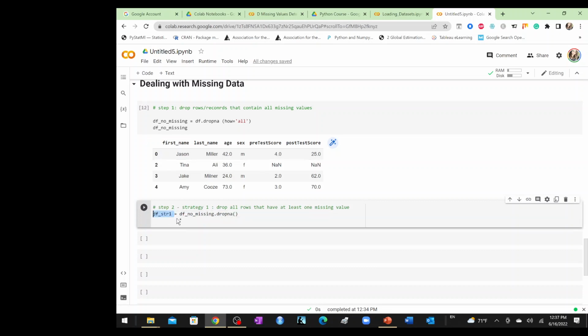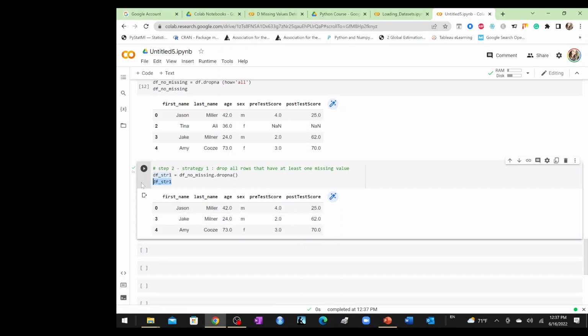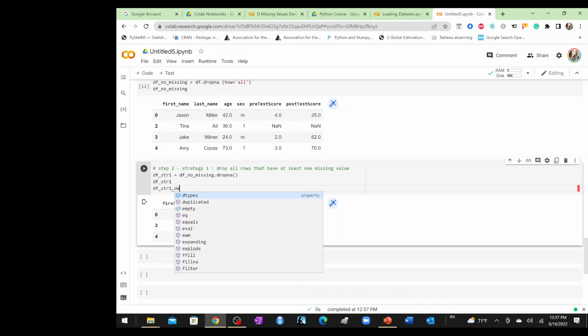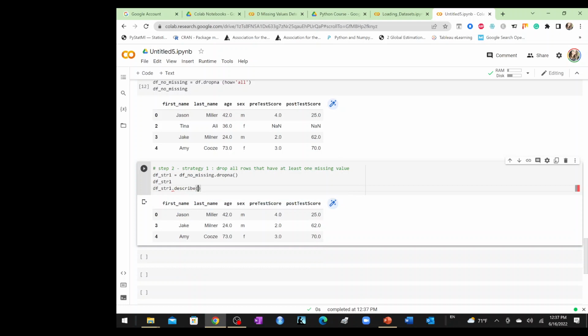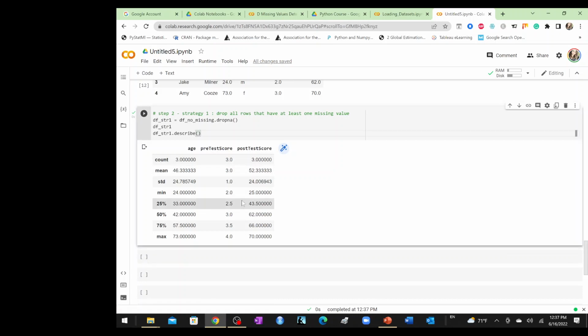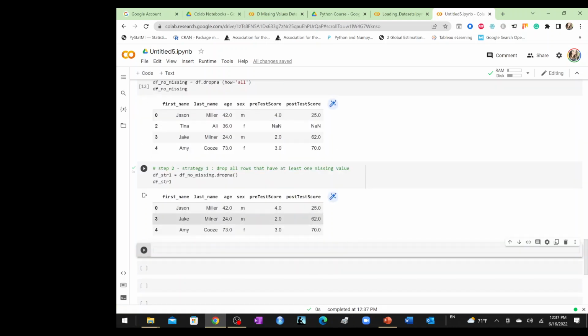Then you can take a look at this first strategy, and now the data is all fine. How do you know that? You can just take this and say describe, of course, and run it. In any case, this data set is small, and you can see that there's no missing data.